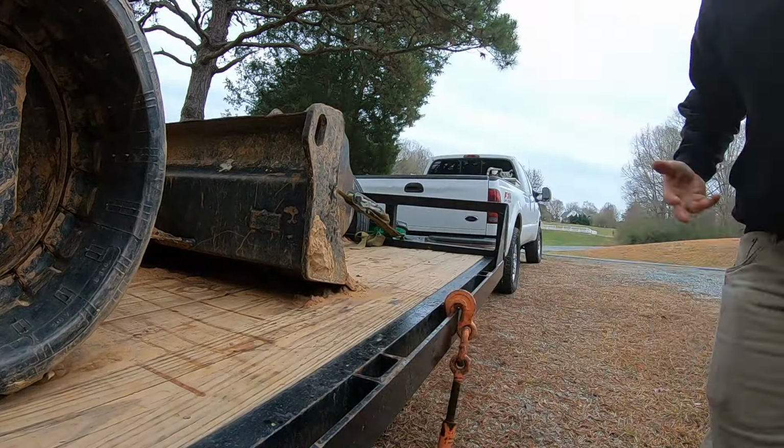I hate unloading this thing. It's just so short, and I don't know, it's like all the weight's in one spot, so it'll kind of try to pick the back of the truck up sometimes.